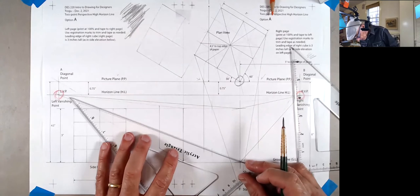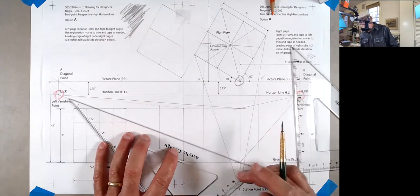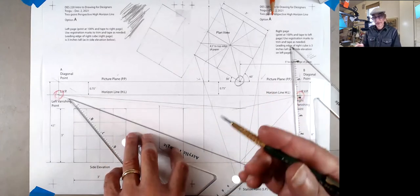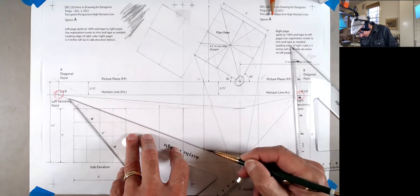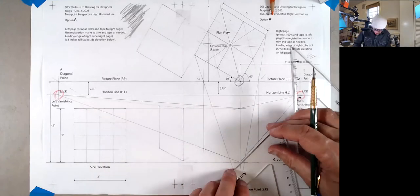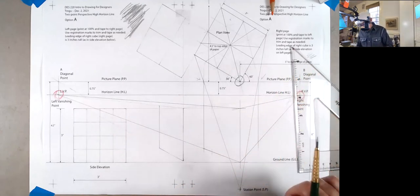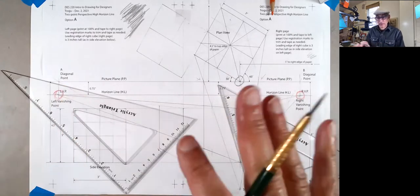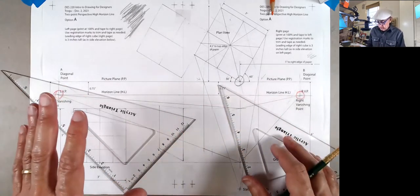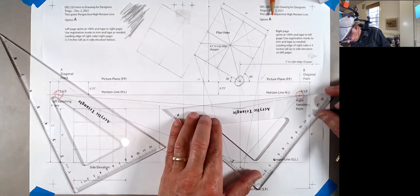Okay, so I can start darkening it. Yeah, and actually, come to think of it, because this is your construction drawing, you can draw, I guess, most of the stuff pretty dark because you're going to later trace it with a piece of tracing paper, just the design. So it doesn't really matter. It does help to see things better if you keep different layers of different lightness and different darknesses of pencil, because there'll be a lot to keep track of, right?